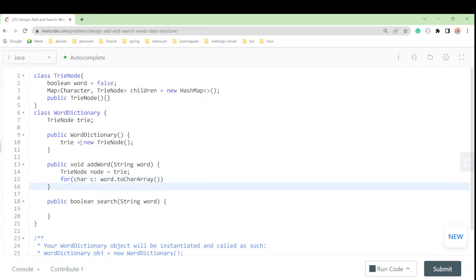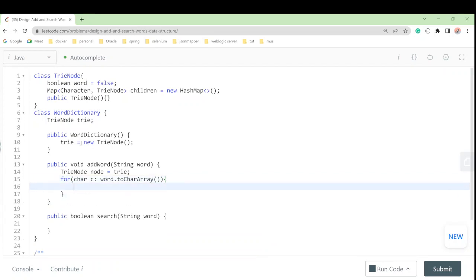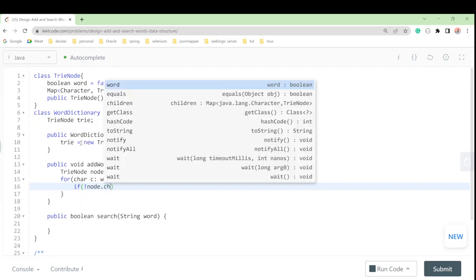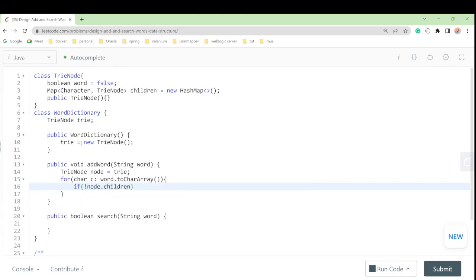Then one by one character we'll take, and we'll check if this node doesn't contain this, contains key of this character.